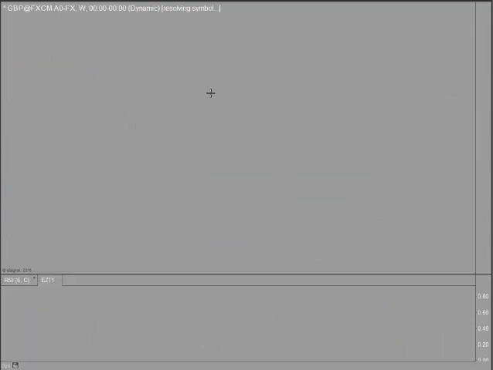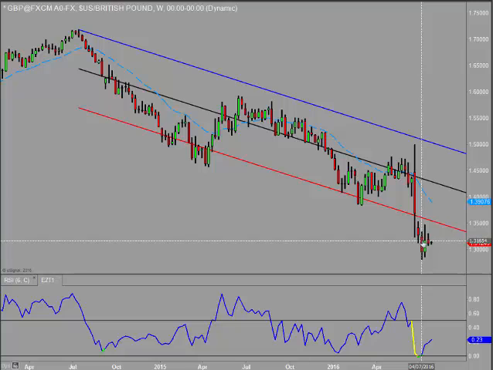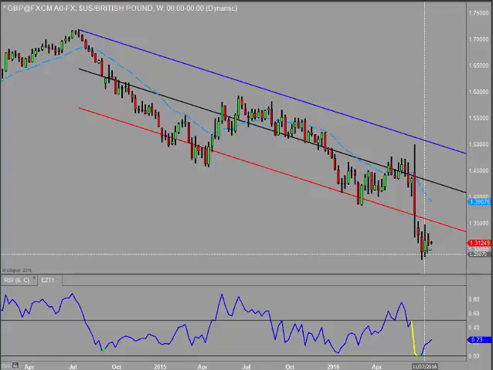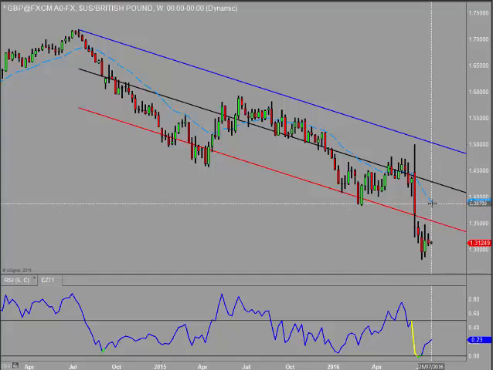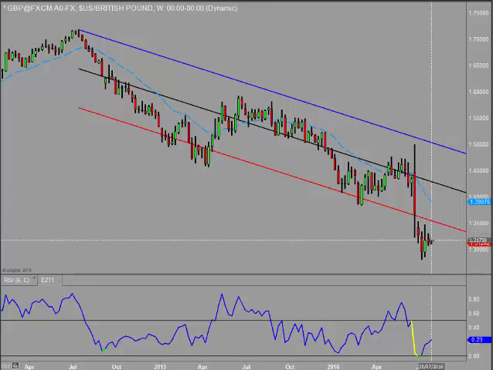Okay, looking at cable, it got oversold. It moved up quite a reasonable amount on my weeklies here. Never quite got back to the weekly 21 or back in. I've left this regression channel on because so often price gets back into a sort of zone. It's not yet got there, and it's struggling on the weeklies at the moment.